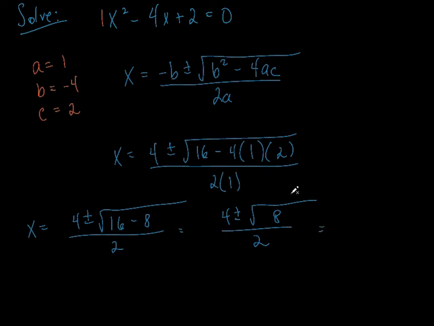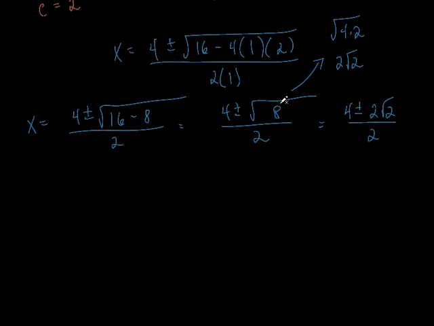Let's simplify this. I'll tell you what, let's do this off to the side. Square root of 8 is the same as square root of 4 times 2, isn't it? What's the square root of 4? 2. So what's left is square root of 2. Everybody see that? It's important that you do that because you won't be able to simplify this all the way unless you do that. So what do we have? We got 4 plus or minus what? 2 square root of 2, and that whole thing is over 2. Now look, it's not just the 4 that's being divided by 2, it's also this, right? So 2 has to go into 4 and it has to go into 2 square root of 2.